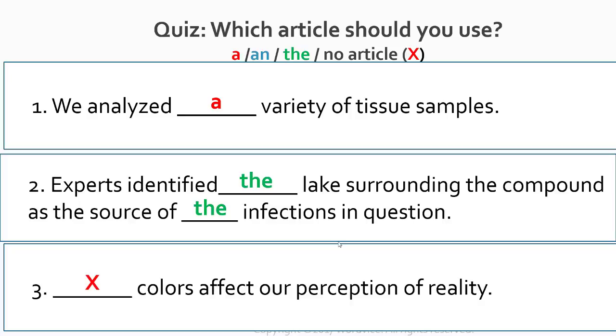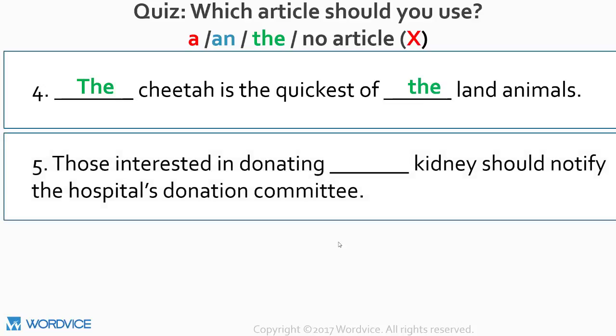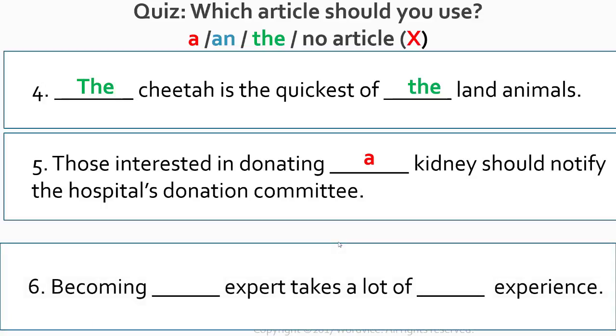Colors affect our perception of reality. The cheetah is the quickest of the land animals. Those interested in donating a kidney should notify the hospital's donation committee. Becoming an expert takes a lot of experience.